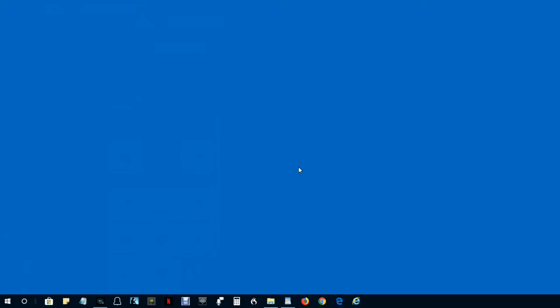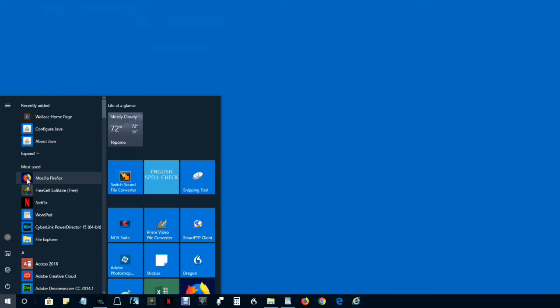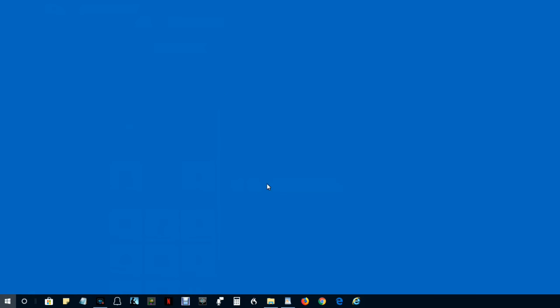Now, if for some reason you wanted a shortcut on the desktop, which you can do, it's even simpler to do, but it clutters the desktop. So click the Windows logo, Mozilla Firefox, left click and drag to the desktop. So now you have a shortcut on the desktop to Mozilla Firefox. I like to shorten the name, so I would probably take the Mozilla off. If you've just dragged it on, it's selected, so just click the name and then erase the letters you don't want. Now it takes one less line on your desktop.